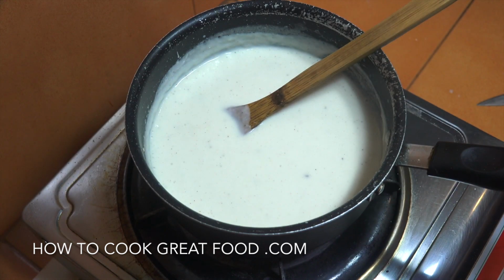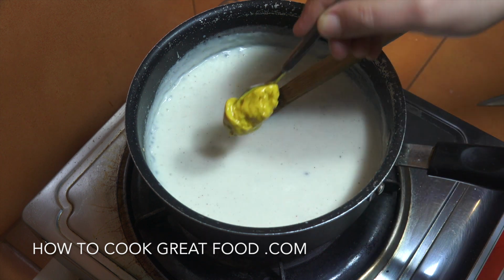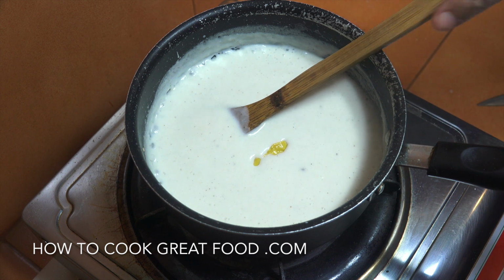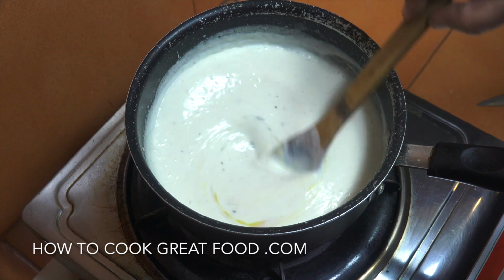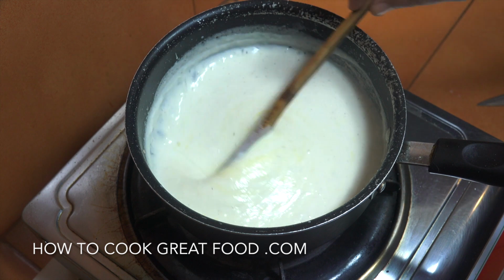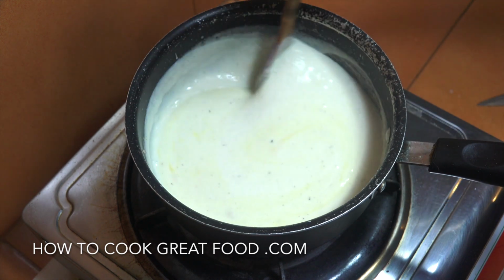What we're going to do now is add a little bit of mustard. There you go, I'm just going to put that teaspoon in. You could be using a regular, like an American yellow, an English mustard, which looks exactly like that, but is way, way stronger. Or, you know, one of those mustard seed type ones, full grain. Up to you.